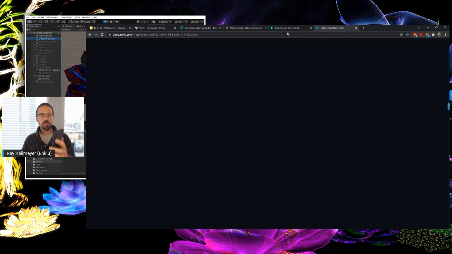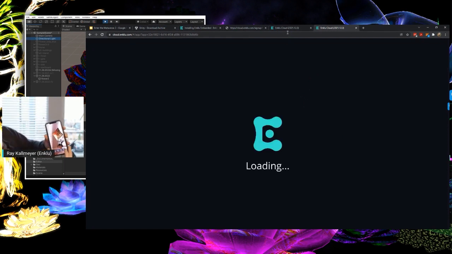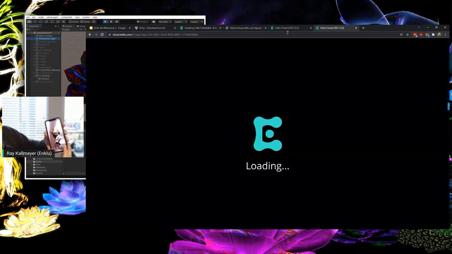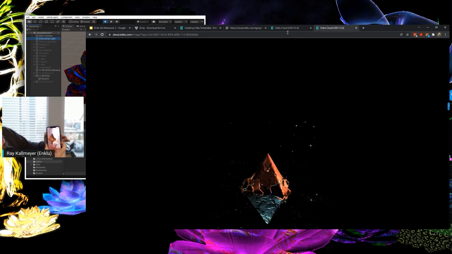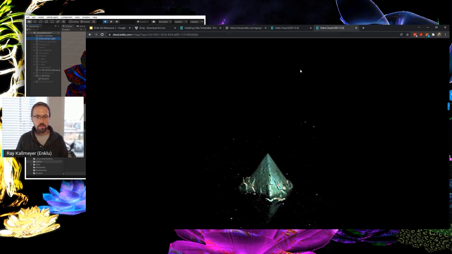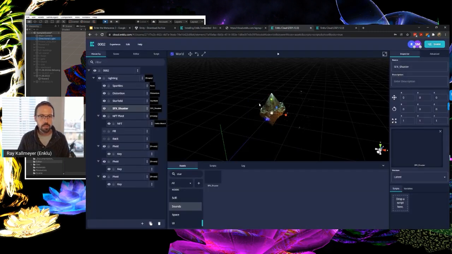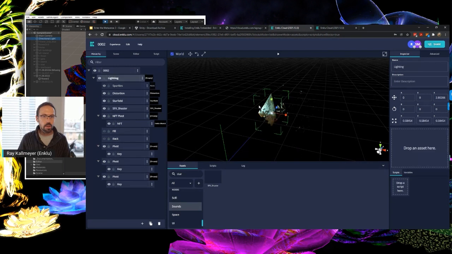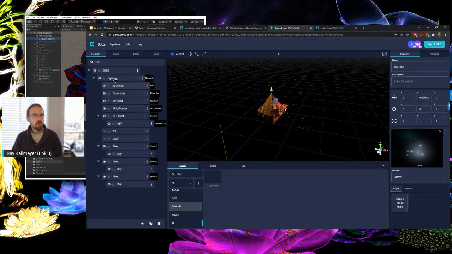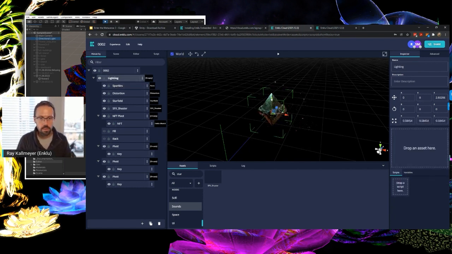And here we are. So let's see if I can share you this one. I did not get my scene set up, but maybe you can see that over here. There is my NFT in the mobile device. So I'm going to go ahead and screenshot that. That's fun. And then here we go. Now we've got our 3D NFT. Maybe it's a little bit too low on the camera, so I'll do one final adjustment and then call it for the day, that we're 30 minutes in. So next time around, put those sparkles back.